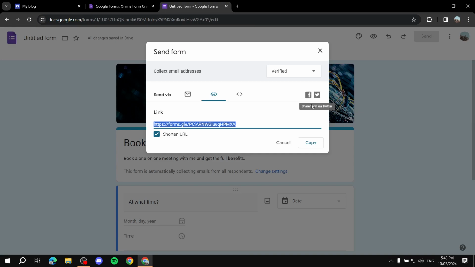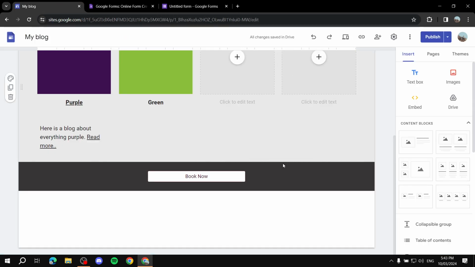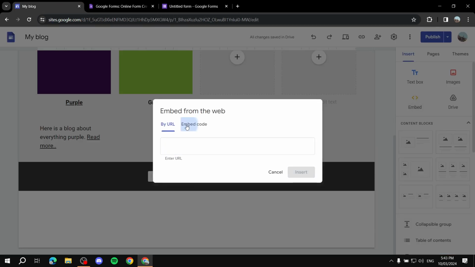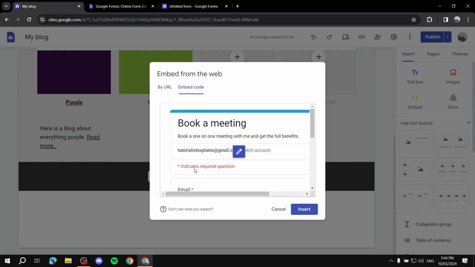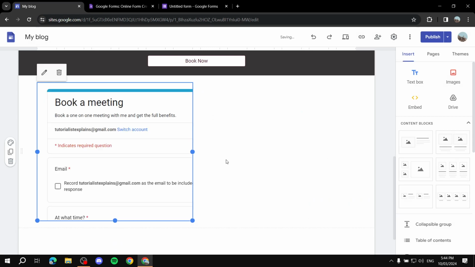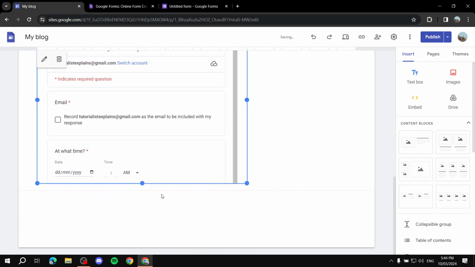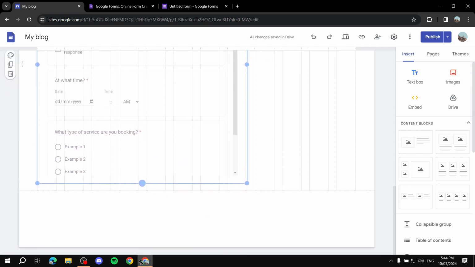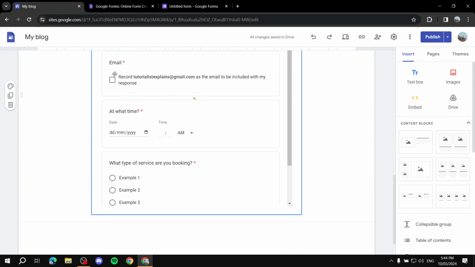And the other way is going to be by copying this HTML code, and we can just embed it to our Google Sites by just clicking on embed here, and we just embed code, and we paste it over here and click on next, and it should show up the way we want it to be. So you can view it, see how things are. Let me just insert it so we can actually see it properly. So if we just make it bigger and a little bit longer, you can see the form and how it's going to look like with all the questions that we have. You can move it to the middle if you want, and you can see now people need to provide their email, time, and also the last question.